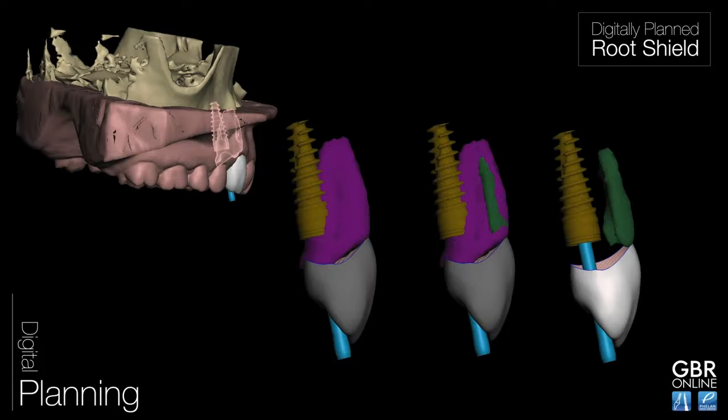And these are just two-dimensional images that you guys are seeing, but what I have on the computer when I'm planning this is I can turn this in multiple areas. I can flip it over, look at the backside so that I know. So I'm basically turning it around and looking at it in all angles so that when I'm going in to place my implant and to trim that shield, I know which way and how I want to trim it.